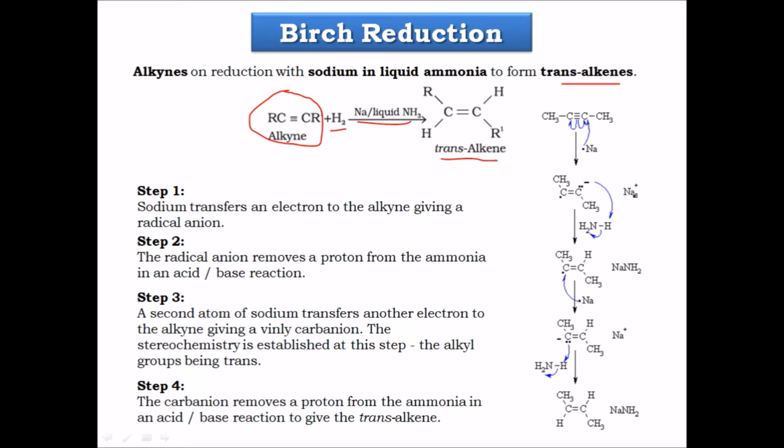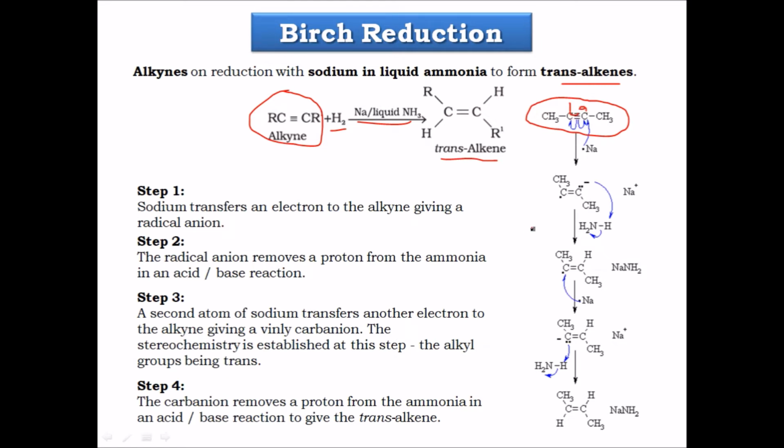At first I had taken the mechanism by taking an alkyne, 2-butyne. So in the first step, you can see here it's in the presence of sodium and liquid ammonia. So in the first step, what happens? 2-butyne has triply bonded carbon atoms, so we have 2 pi bonds and 1 sigma bond here. Sodium has the tendency of giving electrons, so it donates 1 electron to the carbon, and simultaneously there's a cleavage of 1 bond here, homolytic cleavage. So 1 electron on this carbon and 1 electron on this carbon.